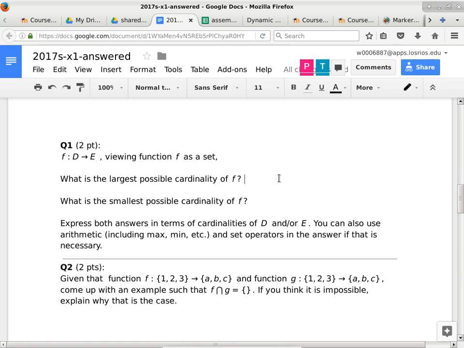The cardinality of D is the correct answer. Because the cardinality of the function has to be the same as the cardinality of the domain. Why is that the case? The answer is just bar D bar, but why? Because every element of D has to be mapped. And as a result, there's a corresponding two-tuple in F to represent that particular mapping.